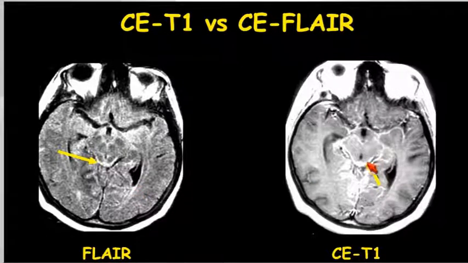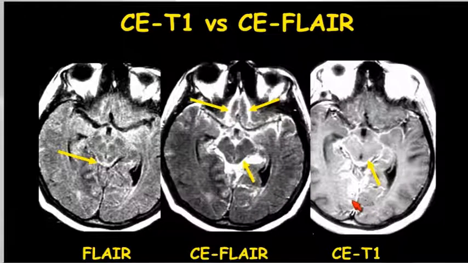Here with contrast, we more readily recognize, in this case, the leptomeningeal enhancement surrounding the mesencephalon and the occipital cortices. But look how much easier it is to see this when we look at the pre- and post-contrast T2 FLAIR. So now we did see some signs subtly, but we can really appreciate the meningeal enhancement on a contrast-enhanced FLAIR. This is probably due to a couple of reasons.